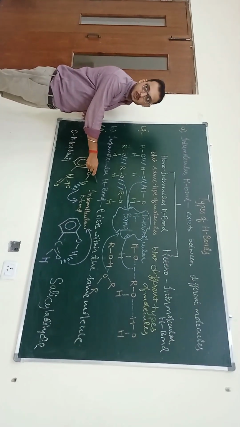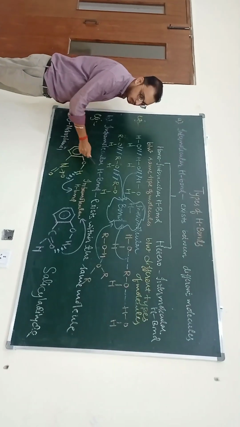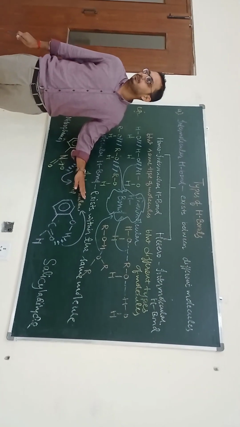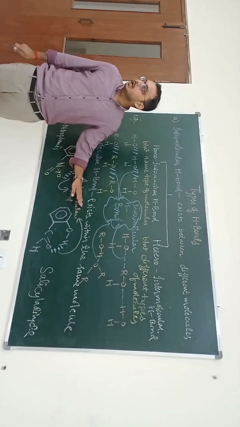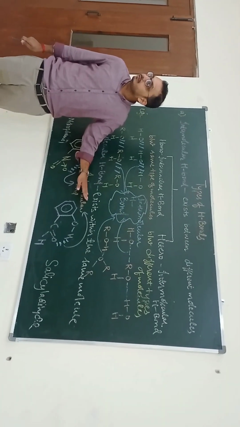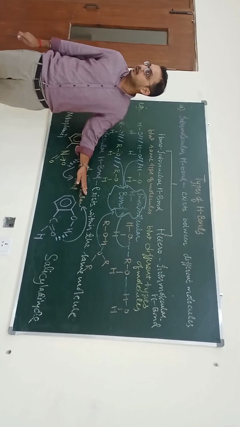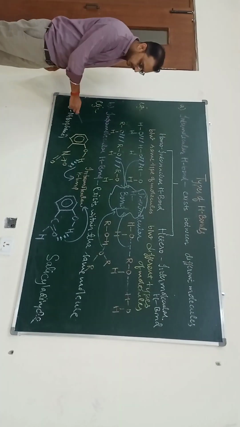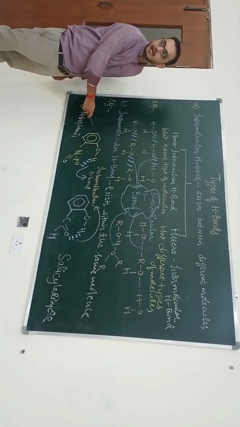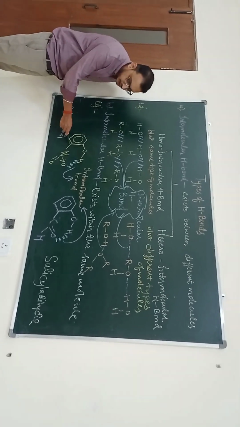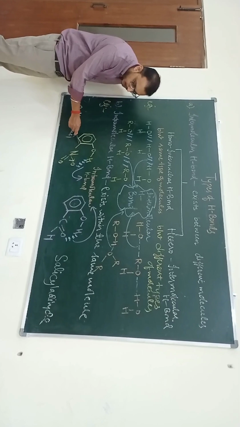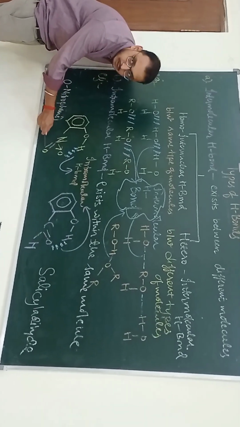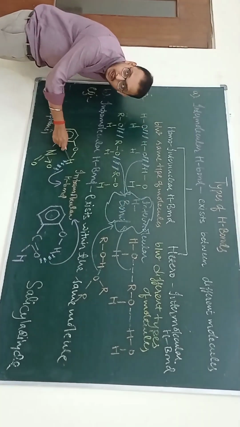Next variety is intramolecular hydrogen bond. The second major variety is the intramolecular hydrogen bond, as I have written, exists within the same molecule. Within a single molecule, there will be a force of attraction between the electronegative oxygen, fluorine and nitrogen, and that of the hydrogen. So I have taken two examples. The first example is of orthonitrophenol. At the ortho position, there is present the nitro group. So we have a nitro, which is NO2. This is alcoholic group of the phenol.